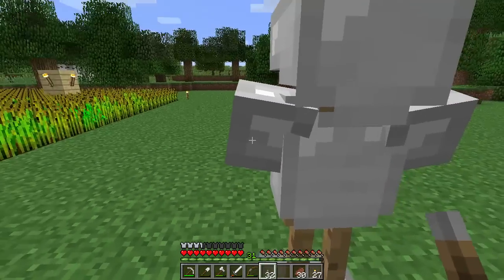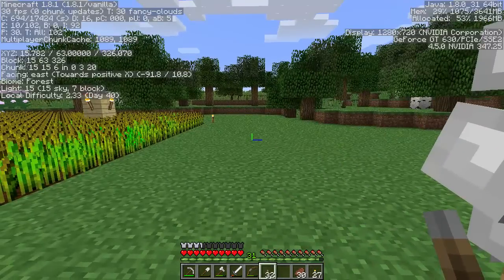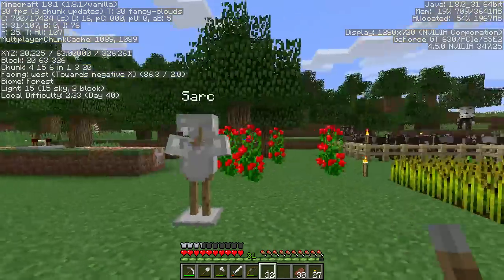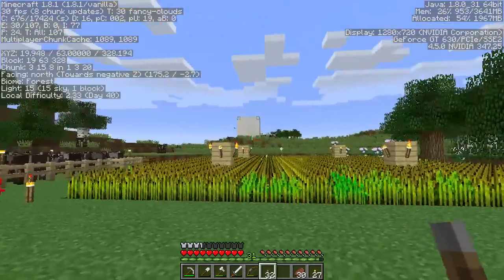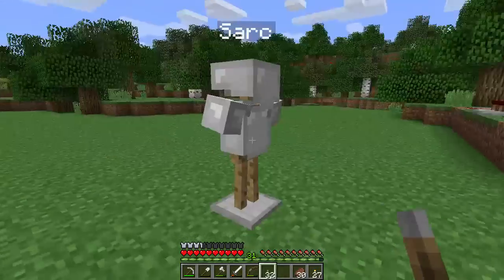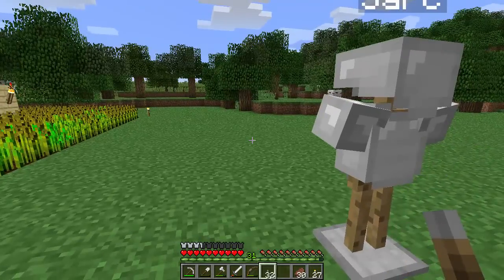So he's going to head this way. This is direction 1. If you look at the F3 menu, this is towards positive X. That's towards positive Z, whatever. That's towards negative X and negative Z, whatever. So this is going to be kind of direction 1, if you will. And this is how we're going to do it with scoreboard data.